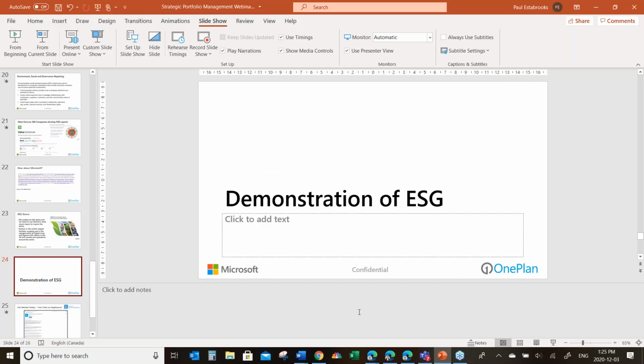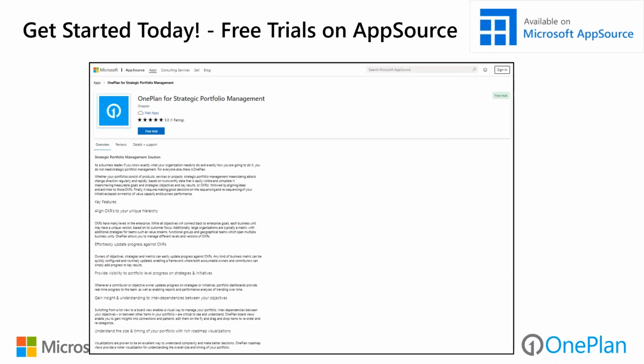Now I'll close with a couple of final slides here quickly. If you're interested in what you've seen, go to Microsoft AppSource and search on One Plan or Strategic Portfolio Management, and this solution will come up. You can click on free trial and stand up a trial. With our trials, you can actually load sample data. The sample data you would load is the data I showed in that first demo, so you'd be able to play with that, explore around, and look at that. Feel free to reach out to us to get ideas on whether you could do this or how you would do that. How would you go about tying into data elsewhere, or adding additional layers to the model beyond just the two that are in the demo?